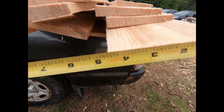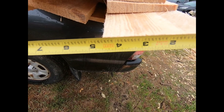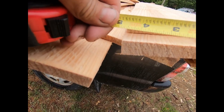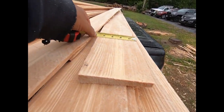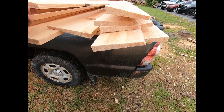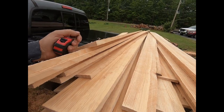Well, as you can see, most of these, by the time you break off all of your shake, go down to about 4.5, which if I'm careful, I can make that into a finished 5-inch clapboard. Because the 5-inch clapboard finishes at 4.5 or thereabouts. And that one there, by the time you get back a little ways, it's 4 5/8. A lot of these, I'm just going to cut them back. This one here, I'll have to cut some off the end. I'm not going to make 4-inch clapboards. That only goes, well, probably that far right there. And get my tape measure back out. Once I get up beyond that, yeah, it's 5-inch, so I can trim it to 4.5.